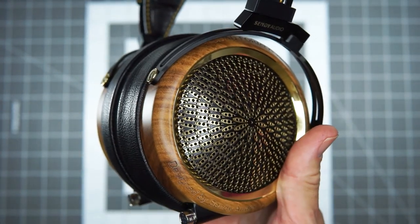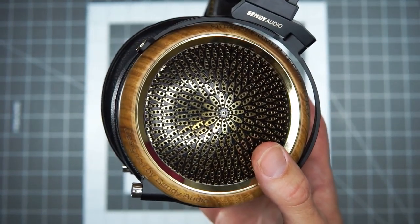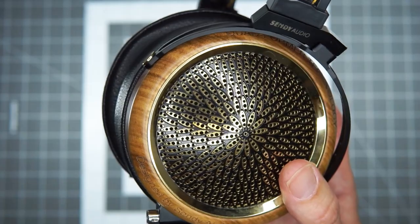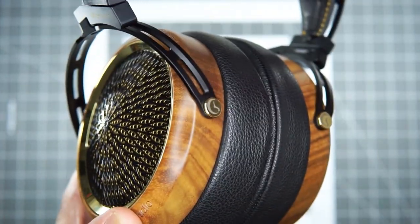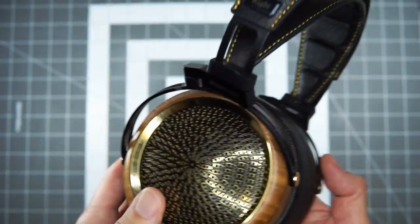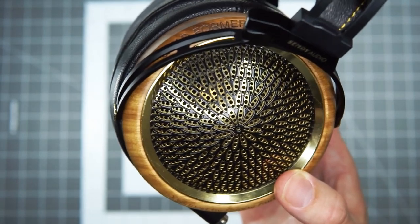With a lot of headphones above $800, they tend to fall into the category of ones that really want to prove their capabilities to you — when you put them on, you get that spark of 'this is high-end gear.' I understand that. But I don't want everything to have the exact same taste. So I think it's somewhat brave of these guys to go a different direction and focus on fluidity, a richer, more velvety, more relaxed sound signature at this price point.